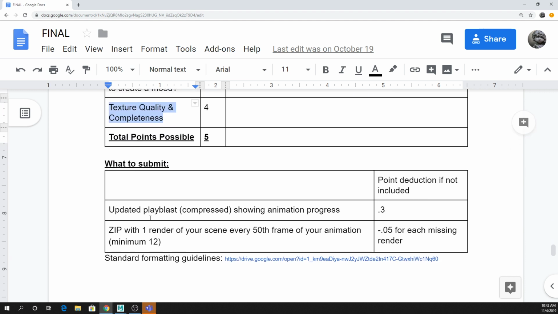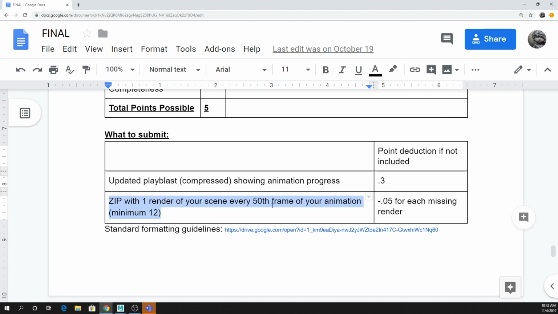For what to submit, please do an updated playblast of your animation progress. I expect that you guys will be working on animation as you do other things. Each week you're going to be submitting a playblast in addition to whatever other stuff you'll be working on. We will be looking at those in class every week. So again, please do keep working on your animations. And then also a zip file with one render of your scene every 50th frame of your animation. For 24 frames a second and 30 seconds of animation, there should be at least 12 renders in that folder.